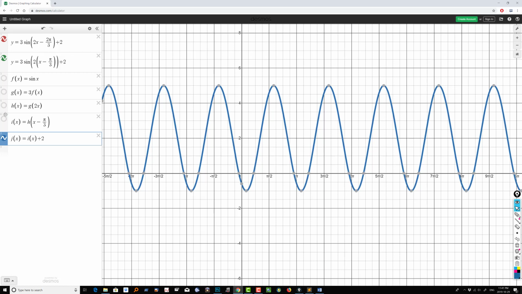So as you can see, this final blue graph, we took a long journey. We achieved the goal of achieving this green graph here. They're the same. This is a bunch of transformations. Always do the stretches and flips first, followed by the translations.